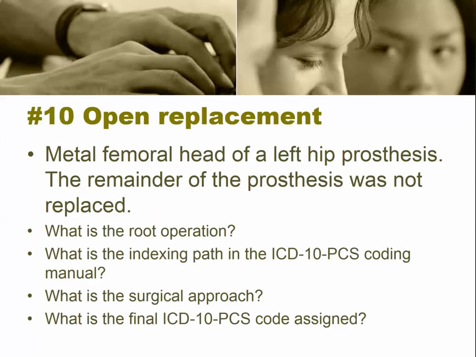And finally, the last one for the procedure statement coding is number 10. The patient is having an open replacement of the metal femoral head of a left hip prosthesis. The remainder of the prosthesis was not replaced. Again, what is your root operation? What is the indexing path? What is the surgical approach? And what is your final ICD-10 PCS code assigned?